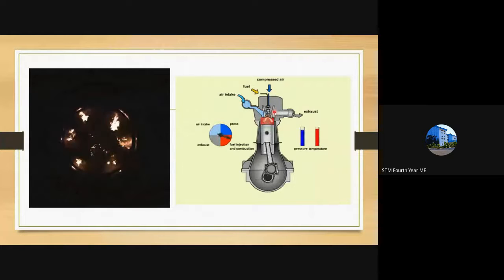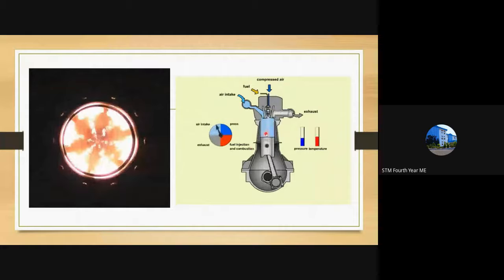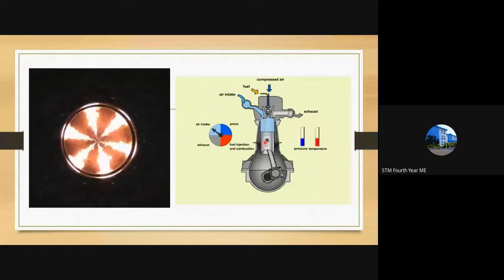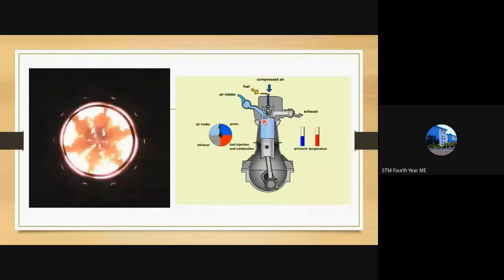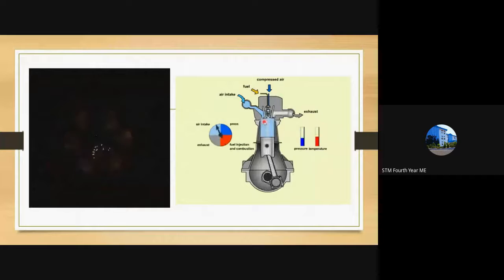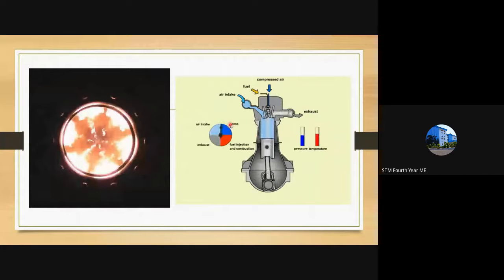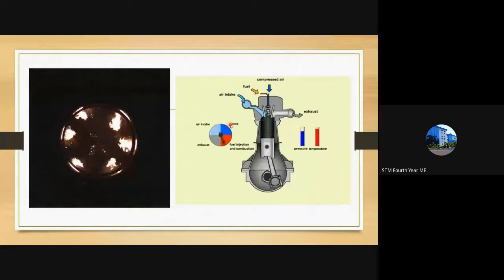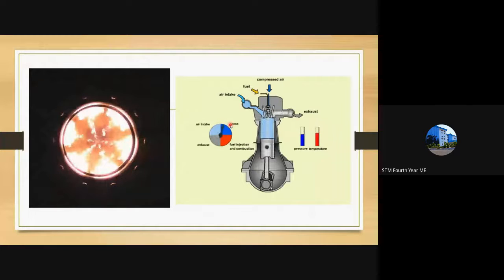Another factor is the shape of the piston head. I have shown you many pistons, pistons with holes, domes, and such shapes. This shape also assists in the formation of swirl inside the cylinder. This swirl, when we spray the fuel, moves the fuel along with it. The air is rotating inside the cylinder, and this air carries the fuel along with it in a swirl motion, so as to mix the fuel and air effectively and provide the combustion that we require.